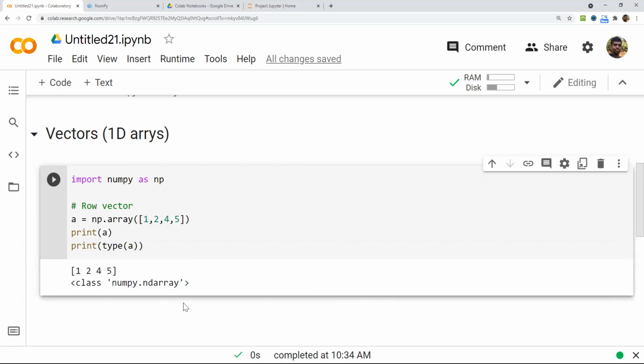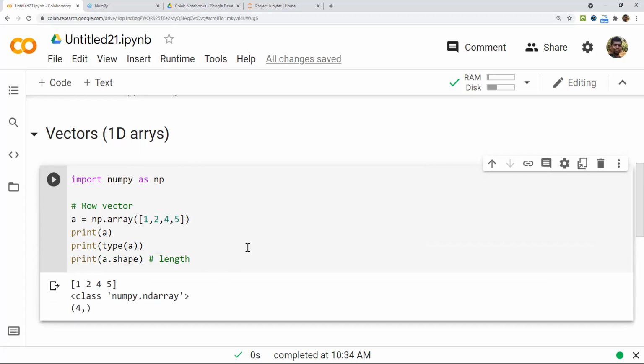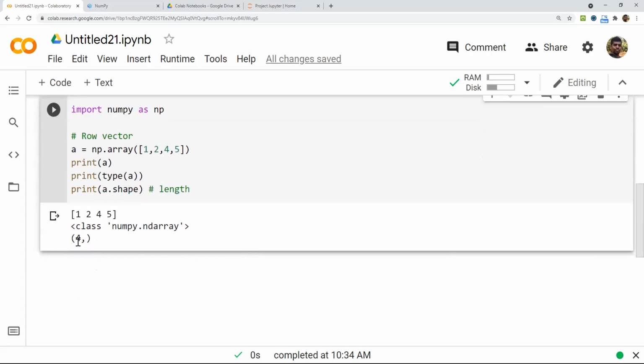Right. If you want to get the length of the vector, you can use shape. This is to say length, right? So it will give you a tuple. I hope you know this notation now.